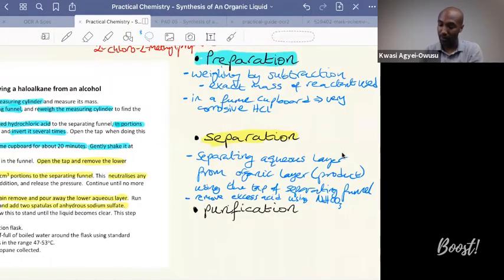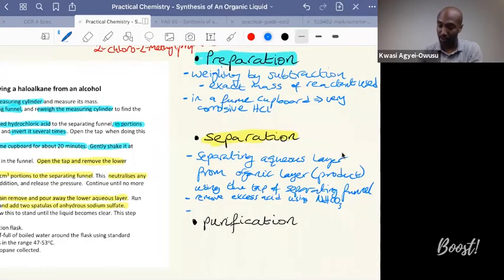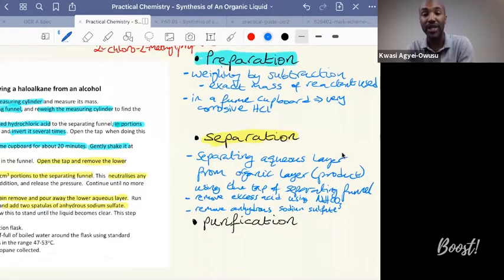And then we've also removed water using anhydrous sodium sulfate in this instance. There are a number of anhydrous drying agents you could use as well, magnesium sulfate being another example. Okay, so that's our separation stage. And now what we're left with is our crude product, which we can purify in this instance by distilling. Okay, so we're going to be purifying our product by distilling it.